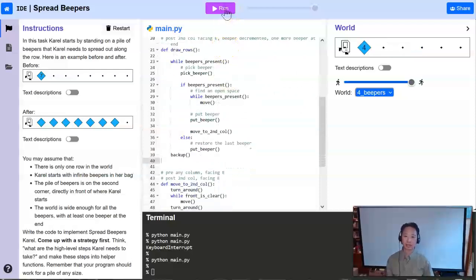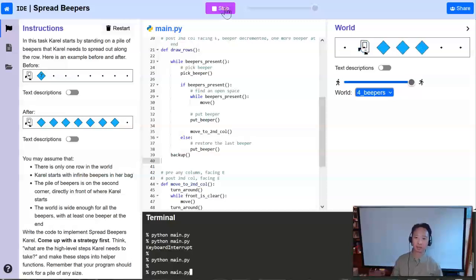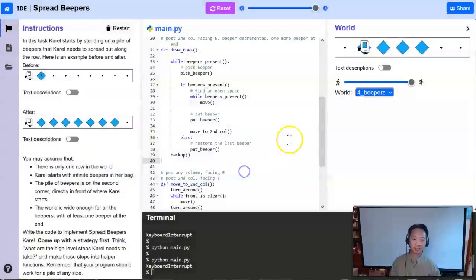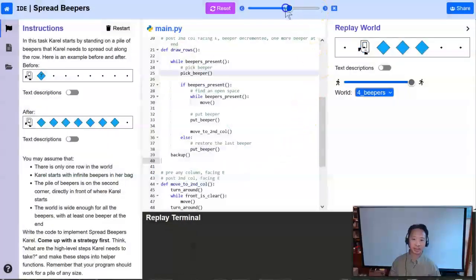Reset. Run. It's got an infinite loop. Okay, so why is that? Let's go back. Comes back. Okay, while beeper is present, pick the beeper.